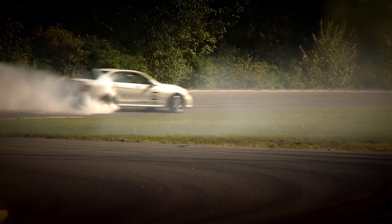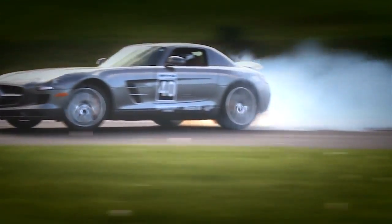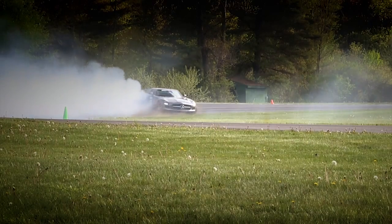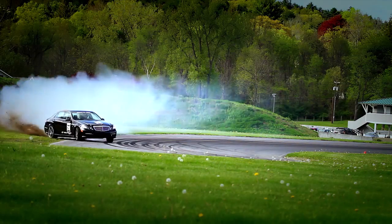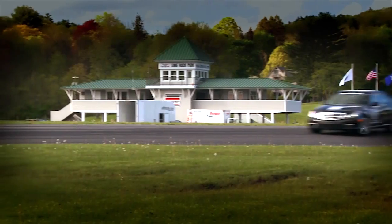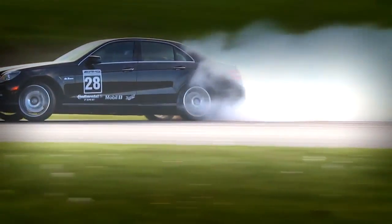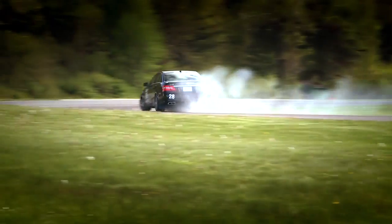Now how do you do drifting? Basically what you need to do is induce a slide some way or another and then carry that slide through the corner. It takes a little practice, because if you don't have the speed matched right to how much throttle and how much drift angle, you won't track through the corner at the right radius — you might spin to the inside, you might go off the outside. The tough part is matching all three of those things to still approximate the radius you would like, as if you were steering through the corner. It's pretty dramatic looking, but undramatic in the car when done by a driver who has a really good feel for where that balance point is.